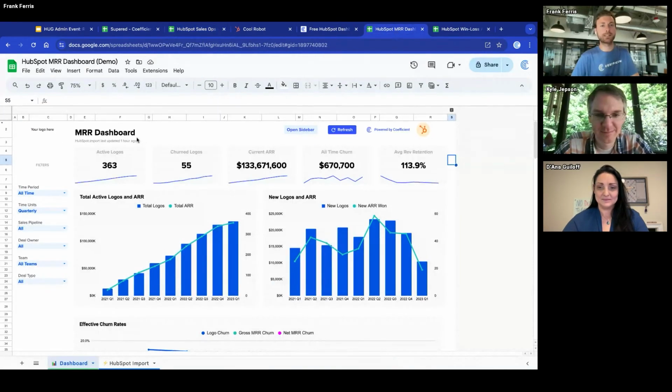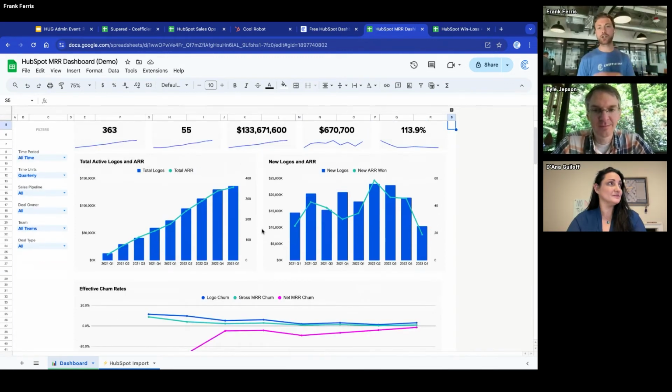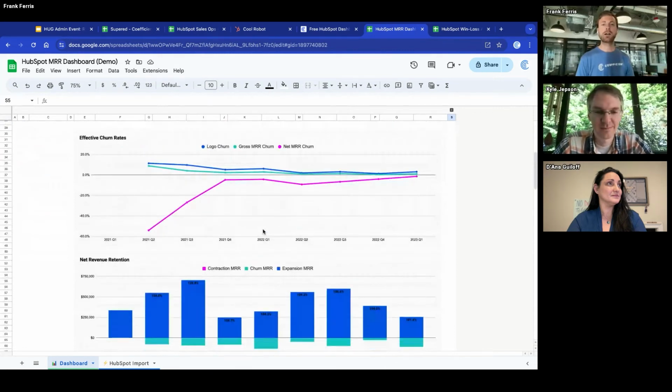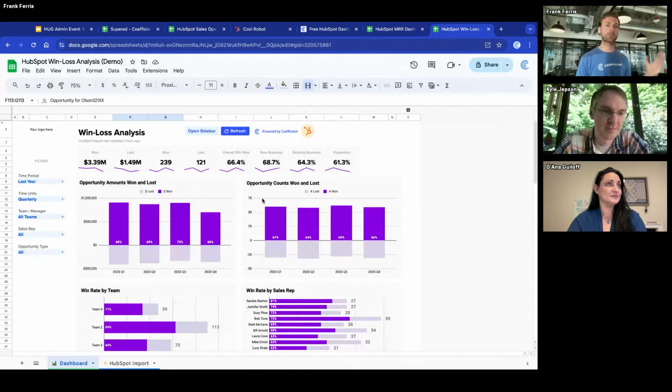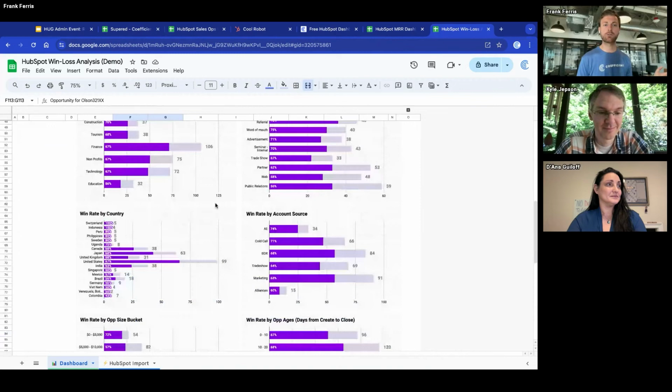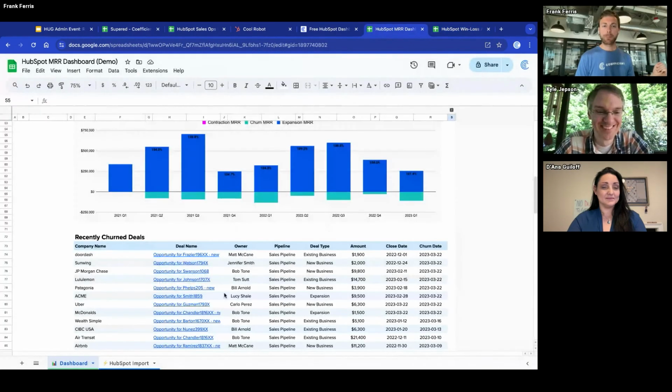Some of our other top ones have been this MRR dashboard. This is actually, we've been using this internally a ton for our own business, and we're like, let's turn this into a template. So definitely a lot of thought went into this, just a very clean view of MRR, or you can switch it in the settings to ARR and see your churn as a percentage of current revenue, net revenue retention, all those key metrics like that. And then here a HubSpot win-loss analysis that just shows win rates by every type of breakdown you might want to imagine. Okay, and then looking at these HubSpot specific tricks.